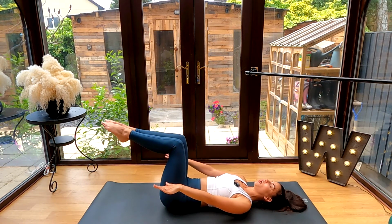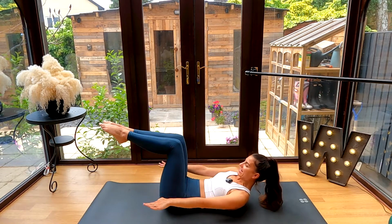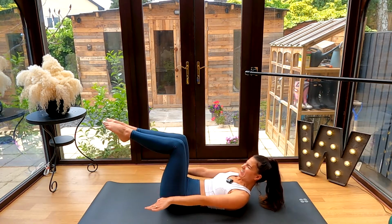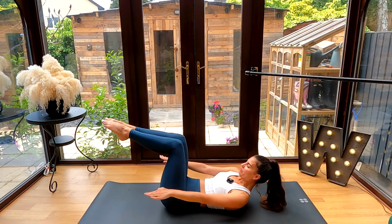Hands will reach forward. We're going to exhale, curl forward, and pump those hands in. 2, 3, 4, 5, and exhale. 2, 3, 4, 5, breathe in. 2, 3, 4, 5, and exhale. Continue pumping with the breath.